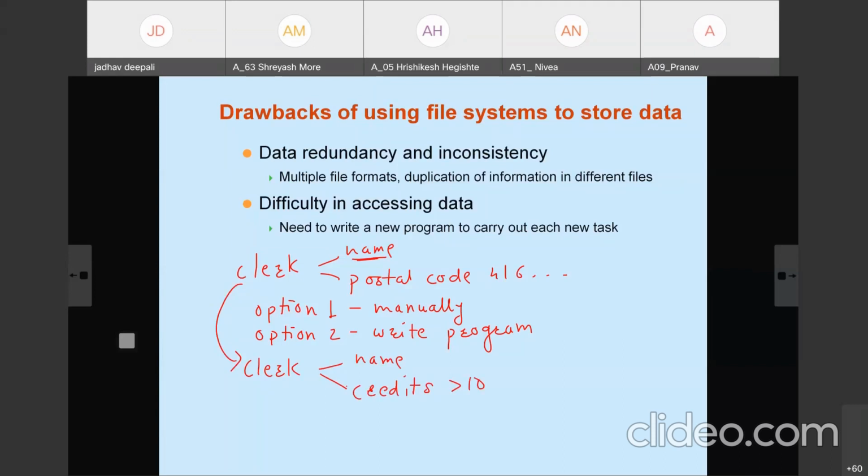Again the clerk has two options. The first is to go manually through the file, find all the records with credits greater than 10, and retrieve the names. The second is to ask the application programmer to write the program.